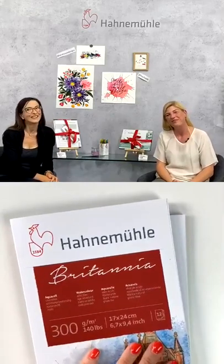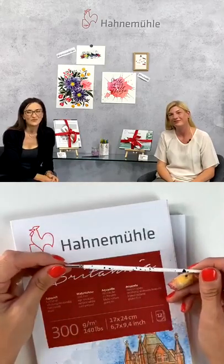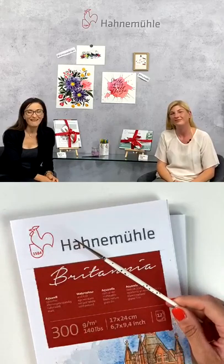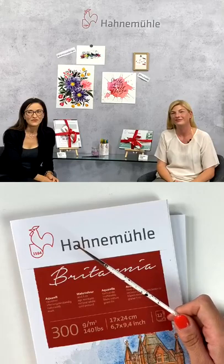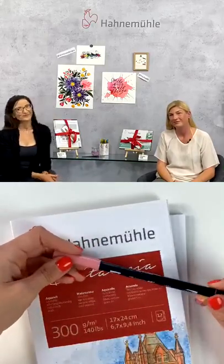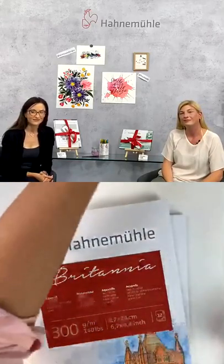So, in the end, I just want to quickly show and demonstrate how you can use, as I said before, a regular brush on watercolor paper. This is a synthetic hair brush in size 2, so a smaller brush. You can use those brushes combined with liquid watercolor, or, as Sarah demonstrated before, with water-based brush pens that you put on a non-sticky and non-absorbing surface first, then take them up with the brush again and write with it.